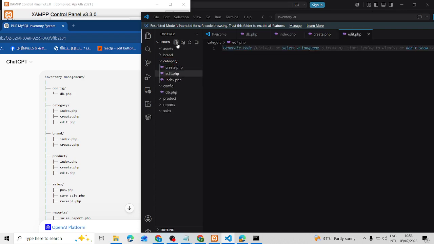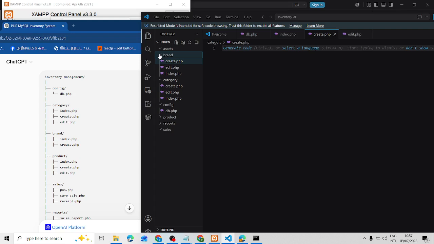These are the files. The same thing, you have to create these files for brand as well. Copy the category files and paste them into brand. Brand also has the same files.